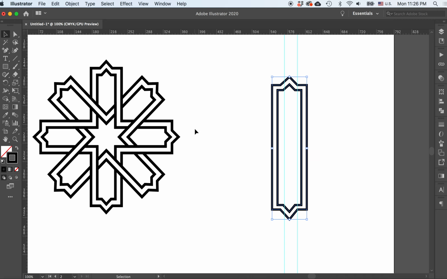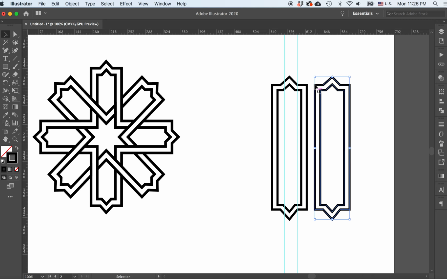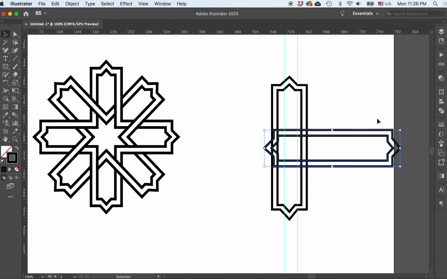So the first thing we want to do is create this cross, as you see here. First basic thing is the cross. To do that, I'm going to click and hold down Option, drag to the side, go to the corners where those handles are, those arrows, and then click, hold down Shift, and rotate like so.